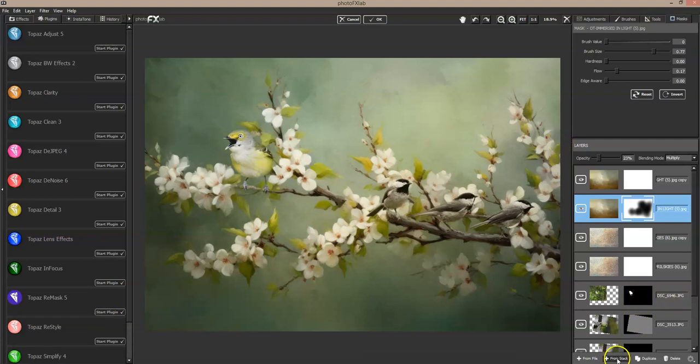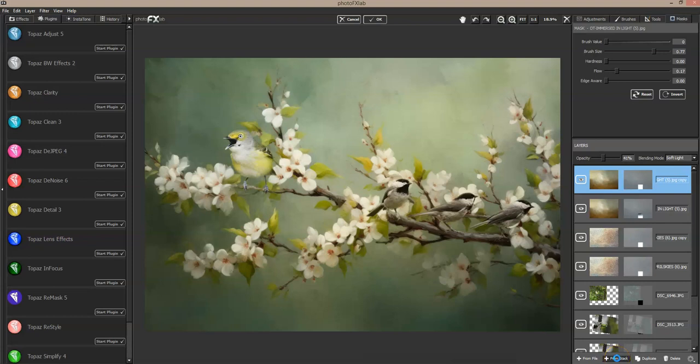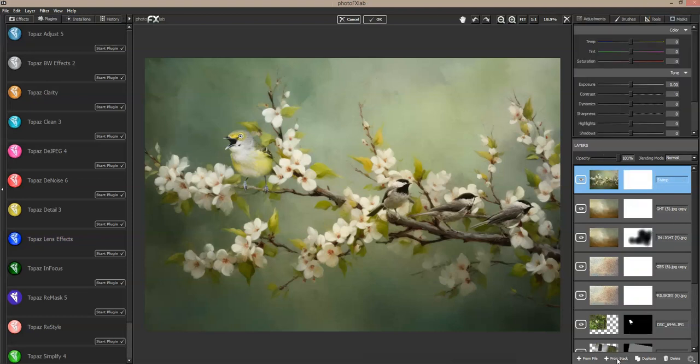Now I'm really happy with the way this looks, so I'm going to merge all of those into one layer. After that I can add more textures, edit it as a whole, play with saturation, sharpness, things like that. I'm going to call this one 'Sing My Own Song,' because that's what I was trying to portray — to myself and to others, whether they know it or not. I just told you the story because I'm sitting here talking and thinking about it. That's how good art comes about sometimes — from something that happens in your personal life that you need to process yourself. Allow your photo art to do that for you; it can definitely do that.